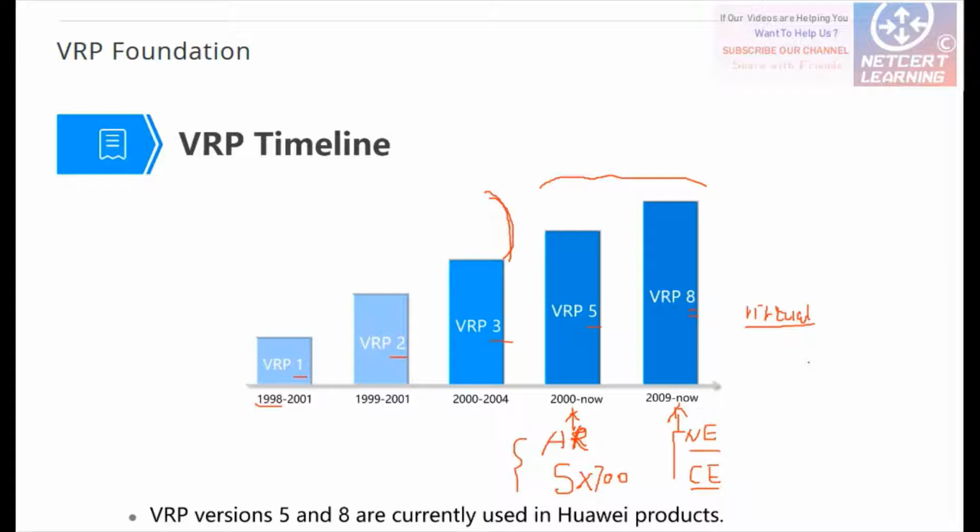This is VRP 8 and VRP 5. In the latest class, we will discuss VRP 5. The interface between VRP 5 and VRP 8 is almost the same, with a small difference.